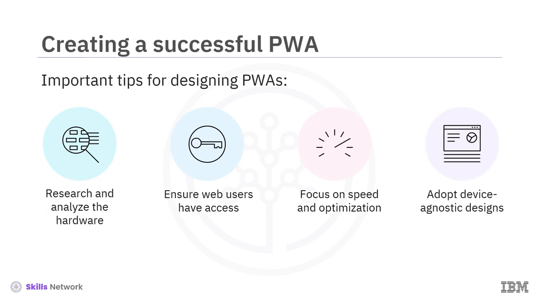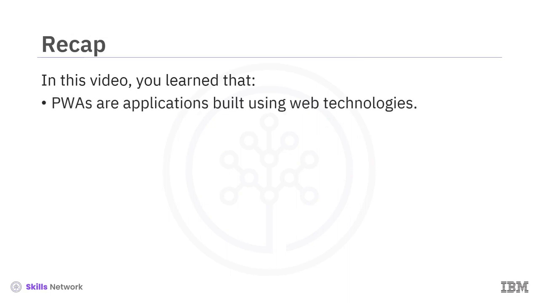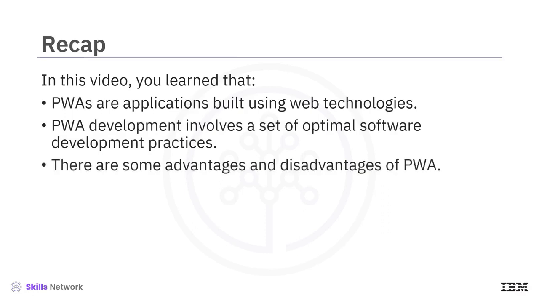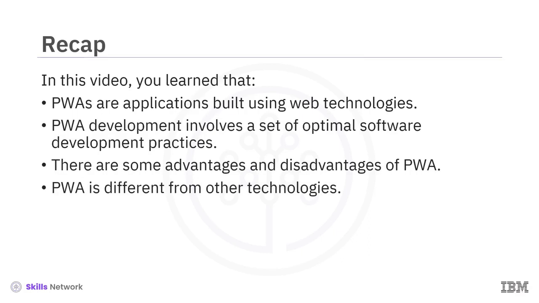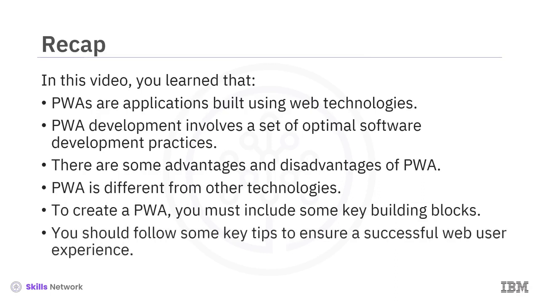In this video, you learned that PWAs are applications built using web technologies. PWA development involves a set of optimal software development practices. There are some advantages and disadvantages of PWA. PWA is different from other technologies. To create a PWA, you must include some key building blocks. You should follow some key tips to ensure a successful web user experience.